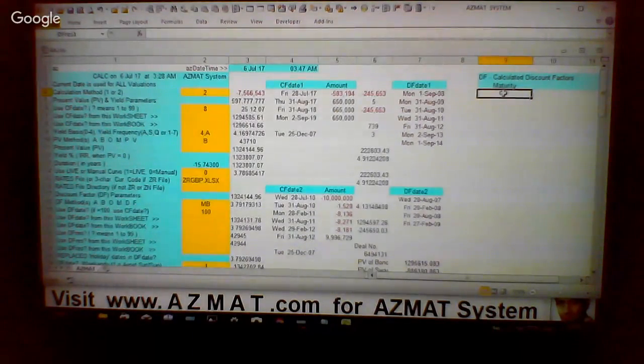If anything other than a number between 1 and 99 is specified for the use DFRES, then the user is prompted for the discount factor result area.